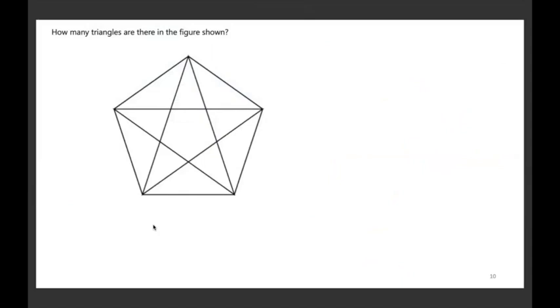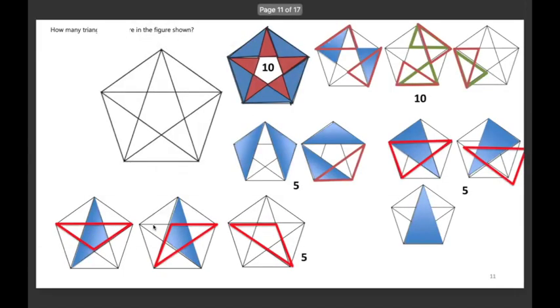How many triangles are there in the figure provided here? Now, this figure is symmetrical, which is advantageous for us, which means that if we are able to find out at least 3 or 4 rules, we just have to multiply it with the sides or with the repetition of how the rule is going to repeat itself across the figure. I'll tell you what I mean. So here, this is how the total number of triangles will be counted. And this is because it's a symmetrical figure.